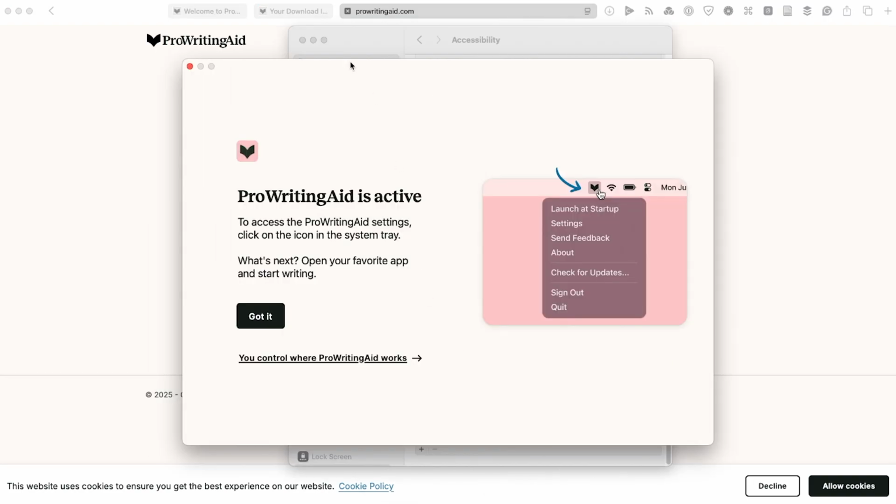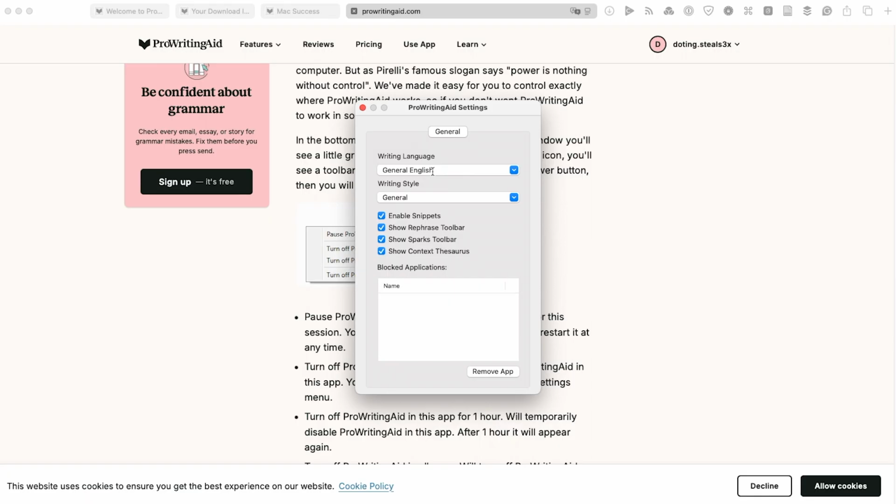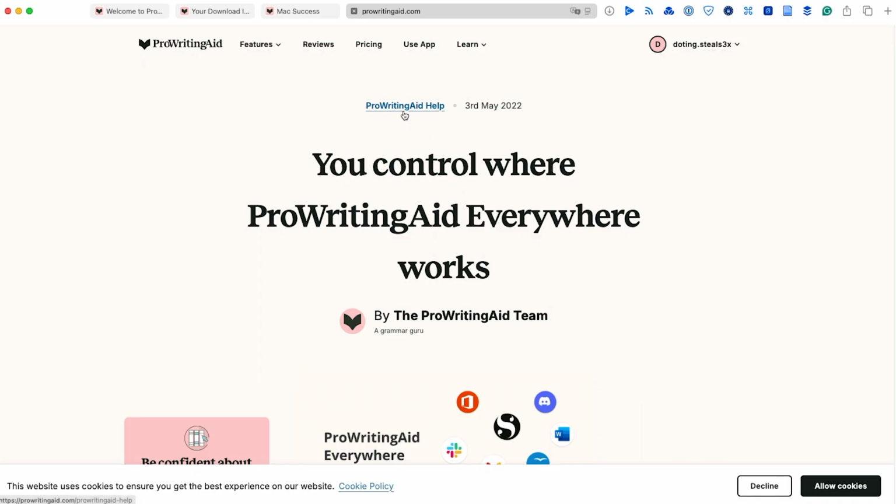So I had to do a lot of the usual permissions things that's expected with these sorts of tools. So again, we have the language choice, British English, General English. So I guess it only works in English. I'll select US for now. Writing style, we have a technical one, blocked applications. Okay, that's about it. I'm not seeing much support for Safari, which could be a problem. But let's do the other tests and see how it handles them.